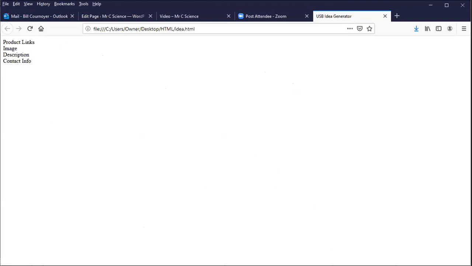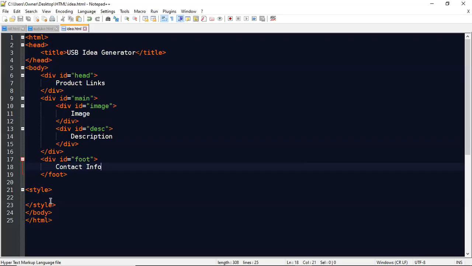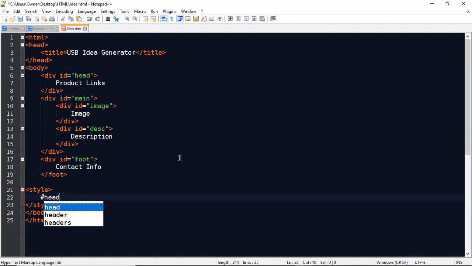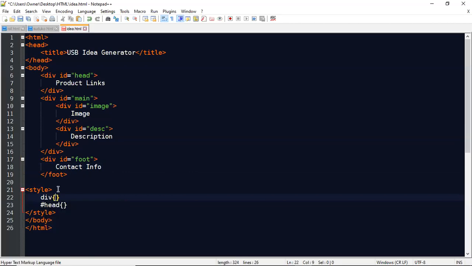Now let's do this just to show what these divs look like. Let's go back to our code and add some styles so we can see what these divs look like. Remember for an ID, we'll use the pound or hashtag, head. And actually, let's make all the divs stand out first. Before we add our head stuff, let's just do one just for divs. All we have are those divs right there. If you don't put a pound or a hashtag in front of it, it just looks for the div tag. So every div tag is going to have this style in it.